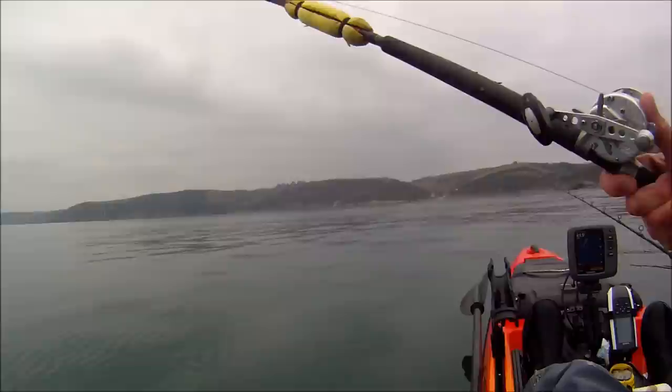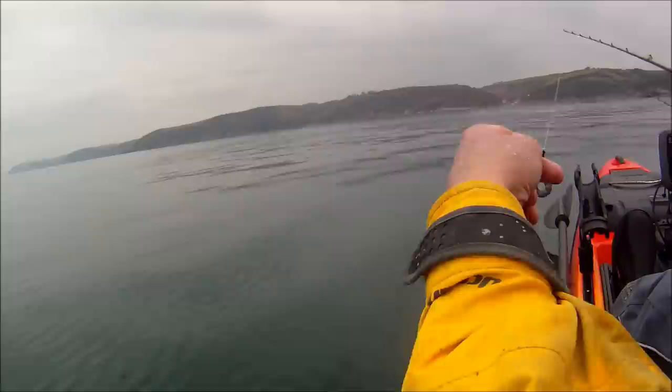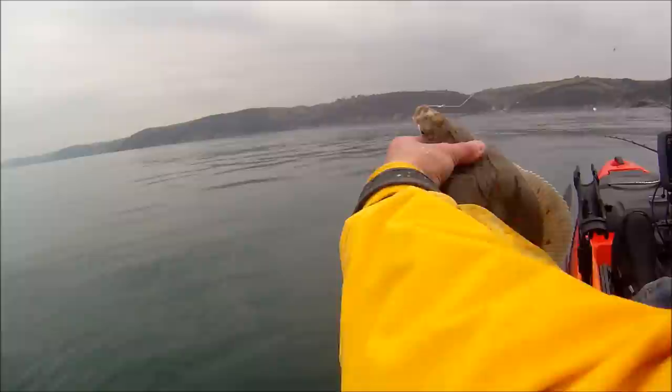Yep, we got another plaice. Unfortunately, I got a bit of a tangle as well with the other line, but never mind. No, that's come off now. Yeah, nice one.